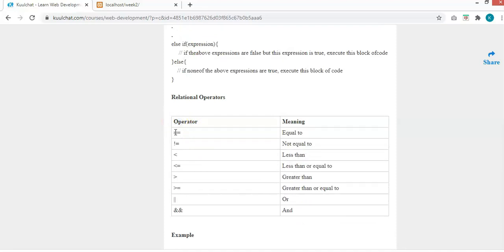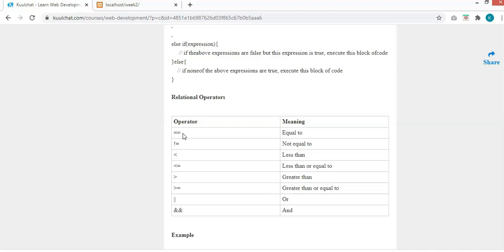If you use one equal sign, it is going to assign what is on the right to the left. That one is always going to be true because the assignment will be successful. So remember, to compare if what you have on the left is equal to what you have on the right, you have to use two equal signs.